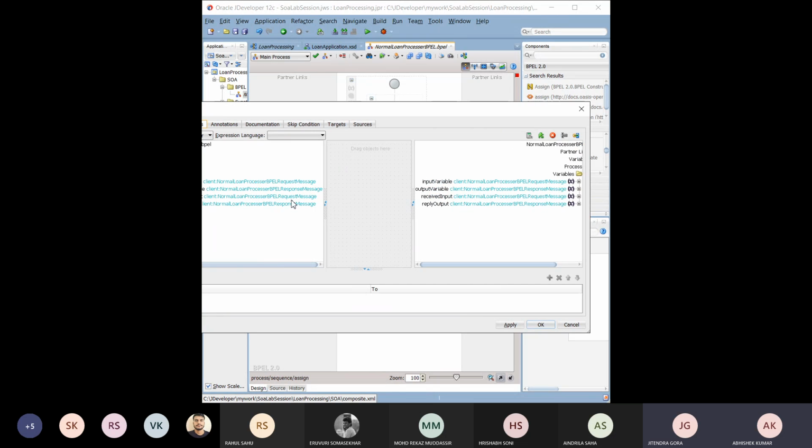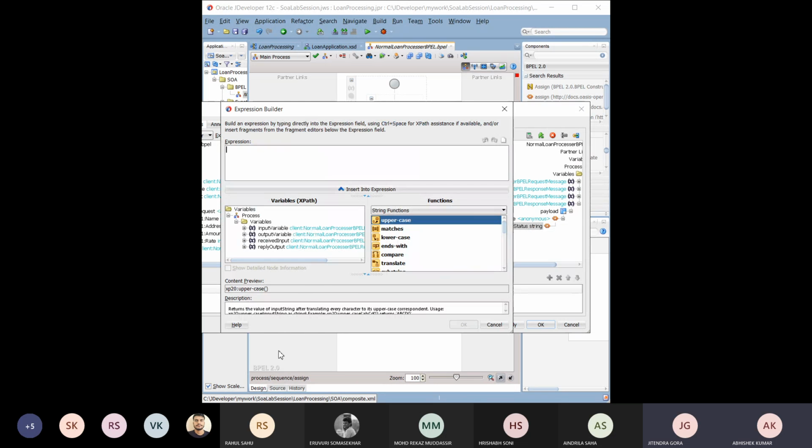Go to that reply out part. What I was saying is, I'm getting all the four inputs here. How do we connect to this reply output? Go to that plus symbol, then plus symbol again, then right click at string, expression, then choose in the string function, choose concat. Scroll down that. Sir, I have copied the same expression you have pasted in the chat. No, don't do that. Go through this.